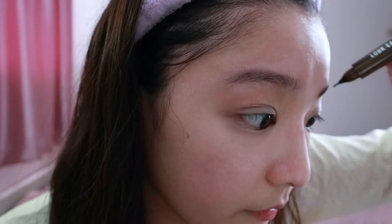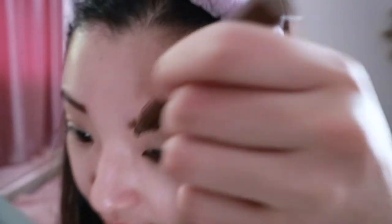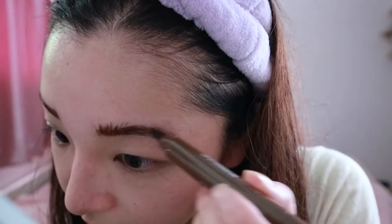Wow, it's actually very pigmented and has a lot of ink on it already — I didn't expect it to come out so well. I think I started a little bit too low on my eyebrows so I'm just gonna brush that out. Let's try again. It actually does look like strokes on my eyebrow. It is a little bit darker than I expected. I'm gonna be very gentle with this one, but the way it goes on is actually very nice because it does mimic strokes and while brushing it on it also helps stroke your eyebrows up. It's not that easy to use though because of how well it goes on — it is a little bit hard to control.